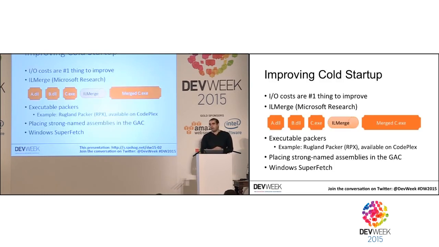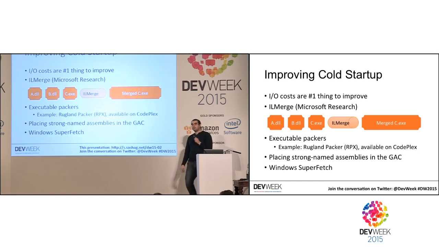Next thing you can try is a set of tools that are strictly about reducing I/O. And there's a couple of them that I'd like to mention here and show you an example of one of them. One tool is ILmerge. Has anyone used ILmerge before? Yeah? Oh, OK, a few of you.